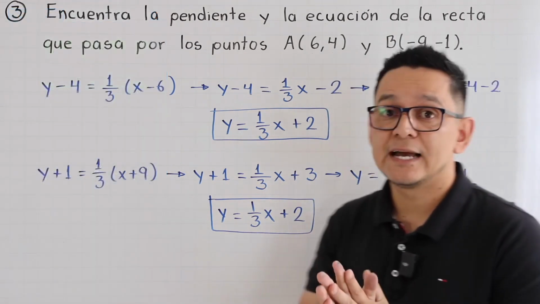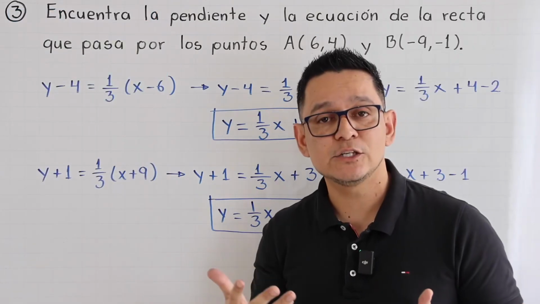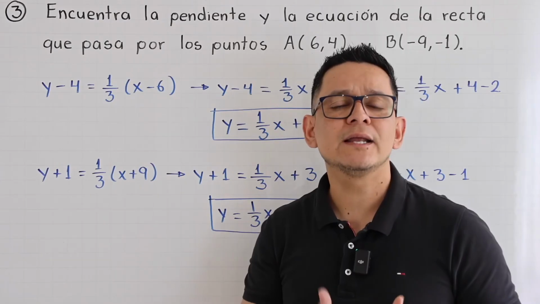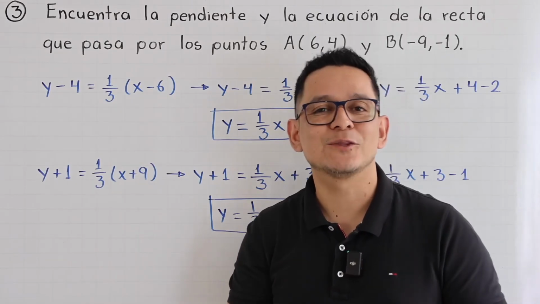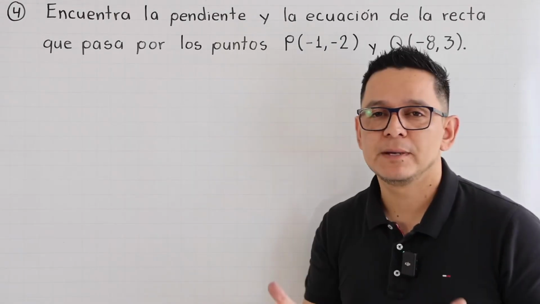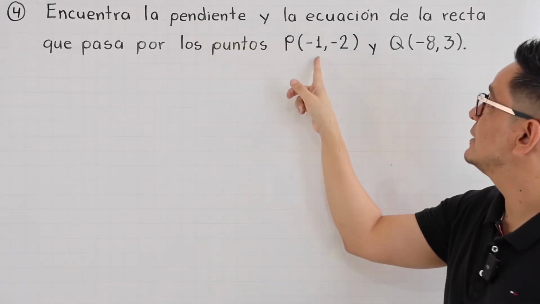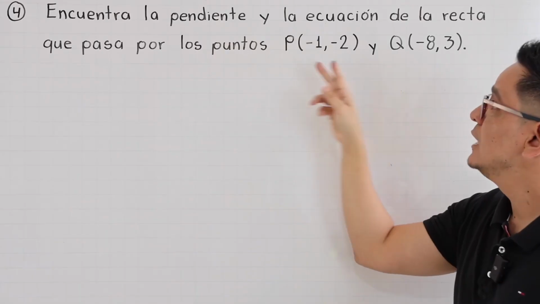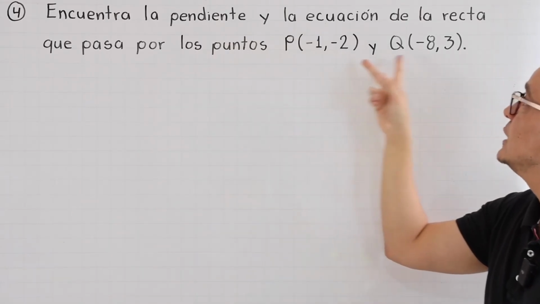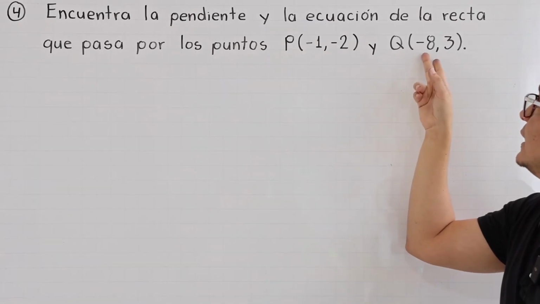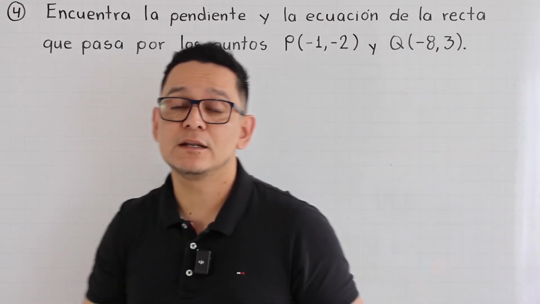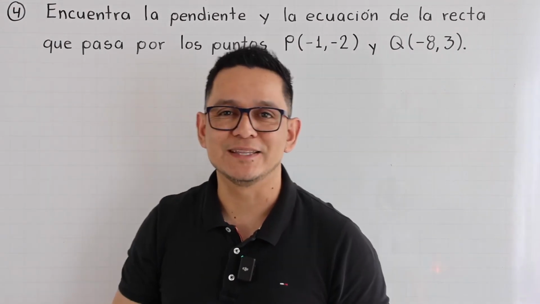All right. Now I'm going to leave you the next exercise as homework, and in the next video, I will solve it as well. That way, we can check if we did it right or not. Look, this is the exercise you have to solve. Basically, it says the same thing. I've just changed it a bit. Here are the points. Here we have point P, whose coordinates are -1, -2. And over here, we have point Q, which is at -8, 3. Please solve it, and when you have the answer, leave it for me down here in the comments.